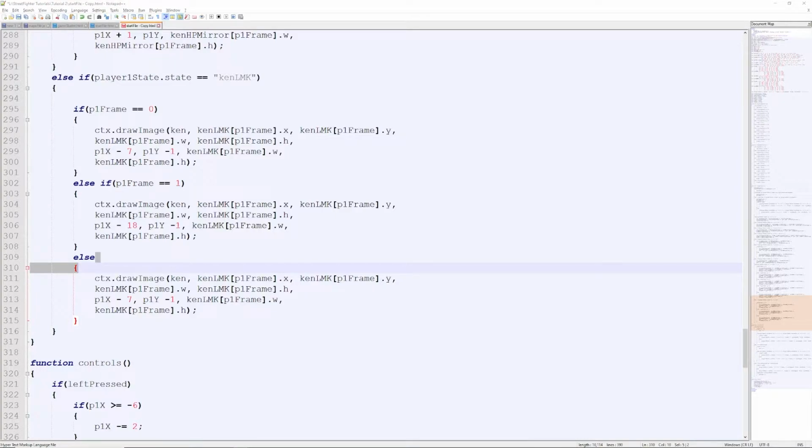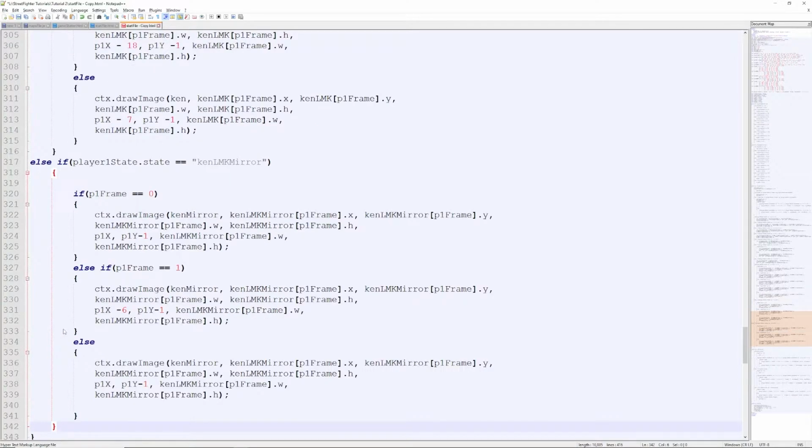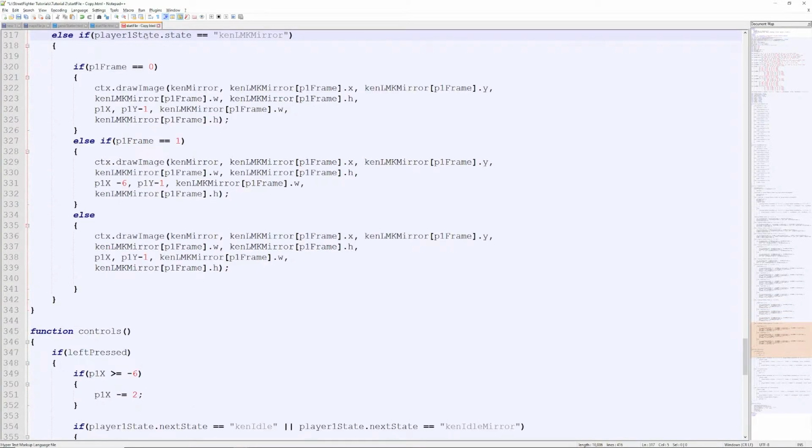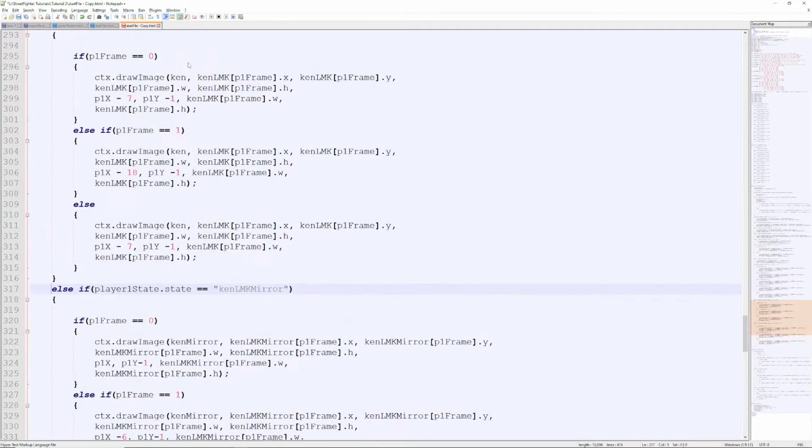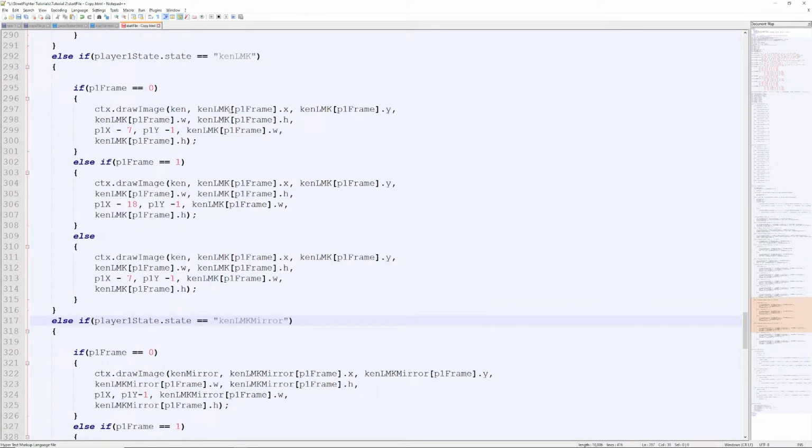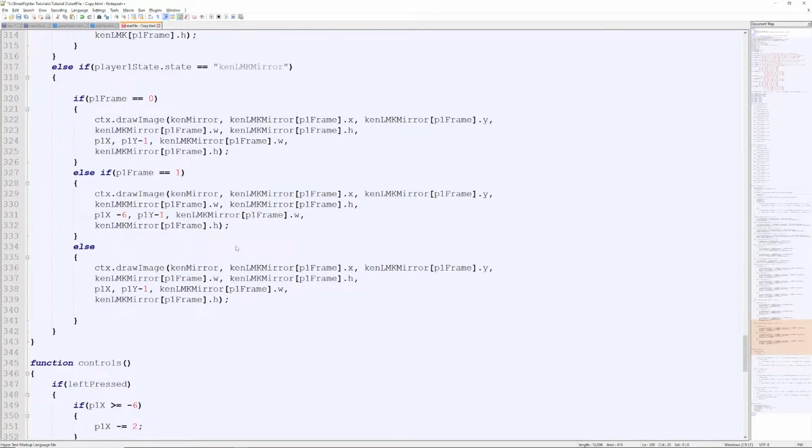Now, for the mirrored images, it's different than this. For the mirror images, you can copy this and then just paste mirror in front of every one of these if you like, and that's one way of getting from there to here.